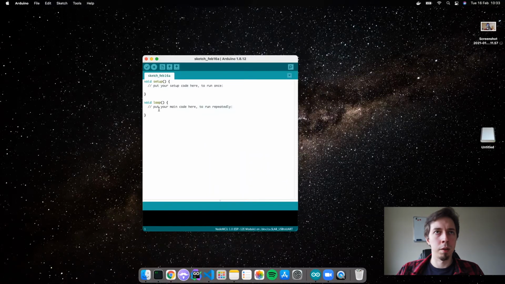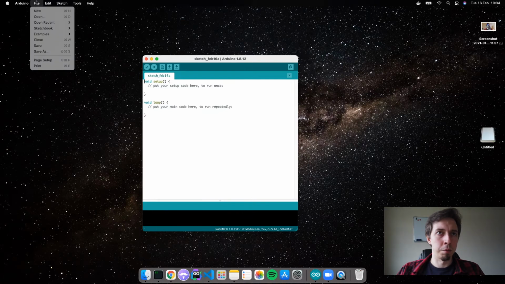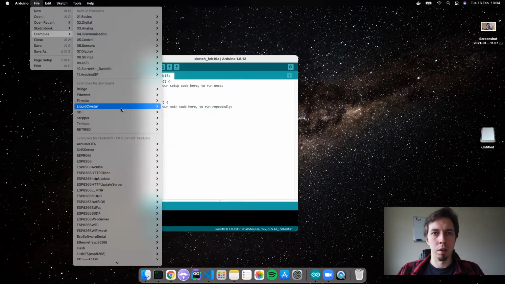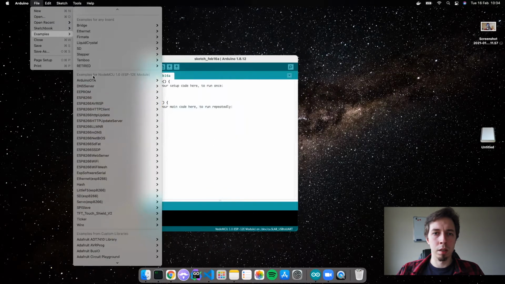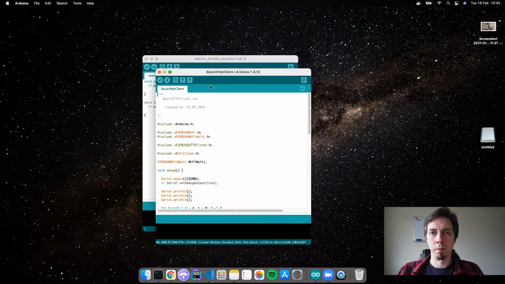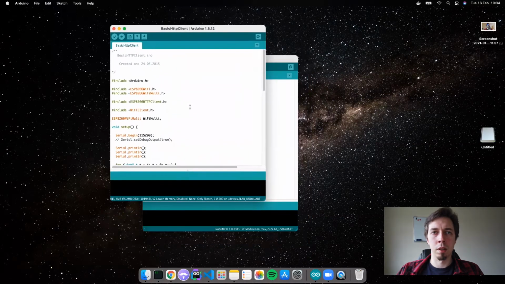So I've got my Arduino IDE switched to NodeMCU. Now I'm going to the menu File, Examples. As you can see, this section in the menu has all the examples for ESP8266. The one I'm interested in is ESP8266HTTPClient, BasicHttpClient. That's the code I'm interested in.